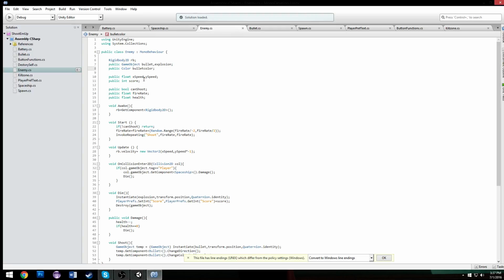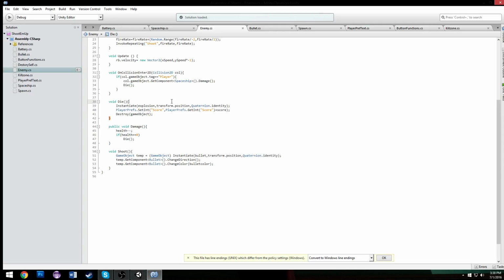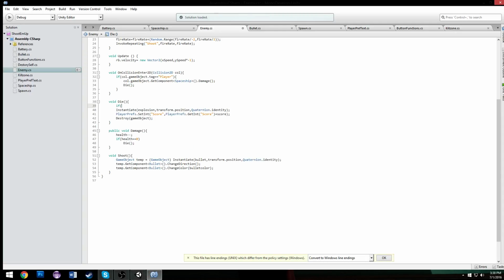We're going to need a new public game object called battery. Now in their die function, before they die, we're going to have a chance. So if Random.Range, and then this is the chance you want. So 0 to, we'll say it's a 1 in 3 chance, right?